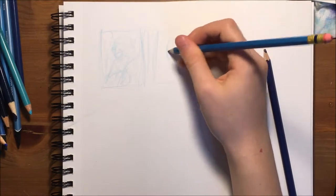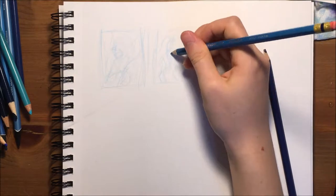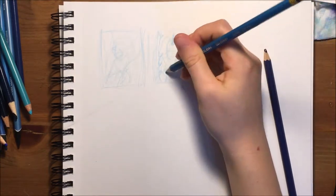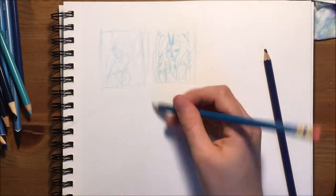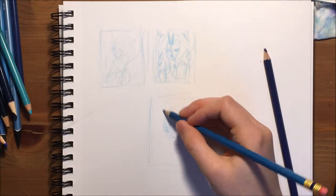But after swatching everything, I went ahead and I jumped into thumbnailing. I honestly had no idea what I would draw, and the first thing I sketched was a mermaid, but I thought that was a little cliche in this case, so my second sketch was the one I actually ended up picking. Bluebell is what I named this piece, and this brand new OC of mine.